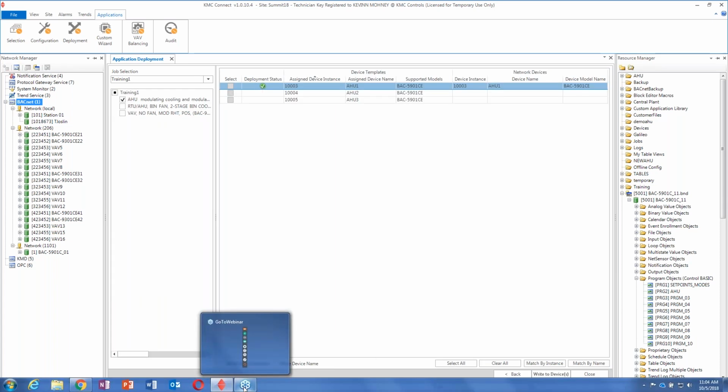We do have a couple questions. Sorry about that audio bug. What controllers can you use this on? Custom apps in general. Yeah, so good question. You can actually use this on any kind of controller on the Conquest line. So, we're using this on the 5901 right now because the 5901 doesn't come with any canned applications. So that's probably the one that gets used on the most, but you can use this on any Conquest line.